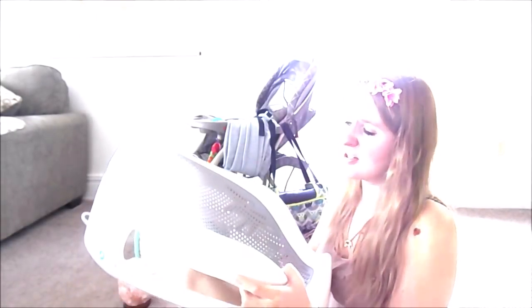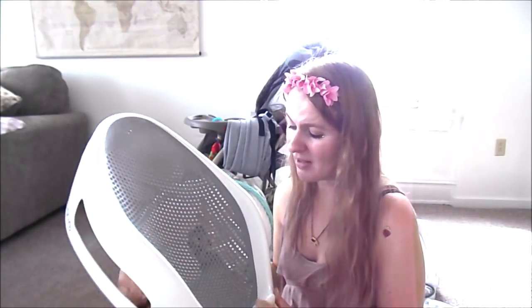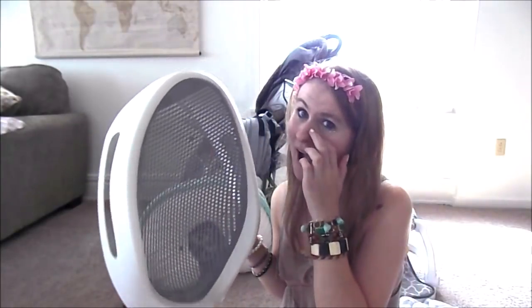I can wash her. It's just a nice little bonding skin to skin experience for us, and this just works amazing. I've never had any problems with it. It's so easy to keep clean. I just keep it in the bathtub, and she seems really comfortable in it. She's never seemed uncomfortable, even when she was a newborn, in this. So I love this, and she's getting fairly close to growing out of it, which makes me kind of sad. She's 15 pounds now. She's 6 months, and she's getting kind of big for it. I'm guessing around 7-8 months she's going to be too big for this, but I love co-bathing with her with this anti-colic bathtub. I cannot more highly recommend this.